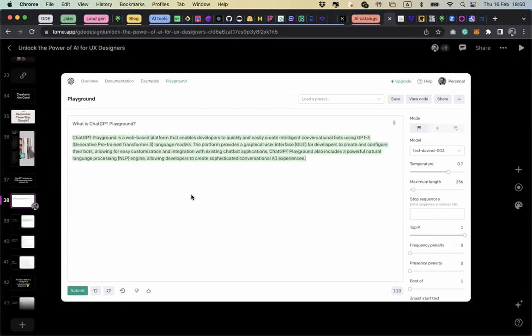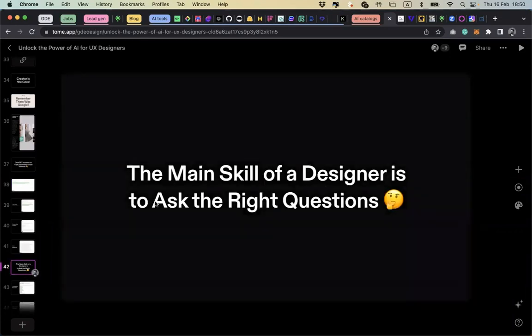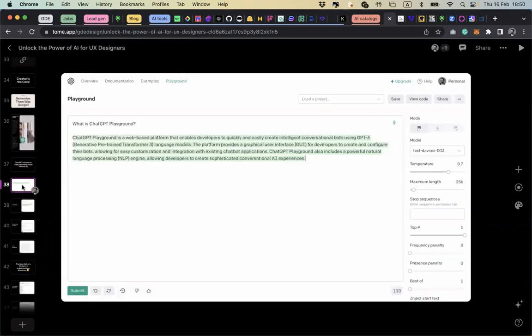Sometimes it gives you a very smart answer. Sometimes the answer is so irrelevant and dumb. That happens. So that's why, as I always say, the main skill of a designer is to ask the right questions. So here is what happens when ChatGPT comes into the game. I use the playground version of ChatGPT.